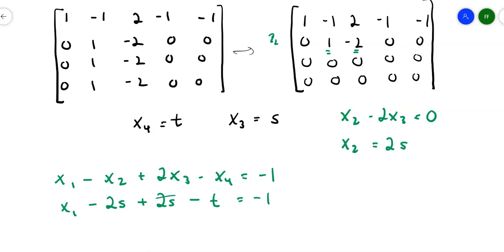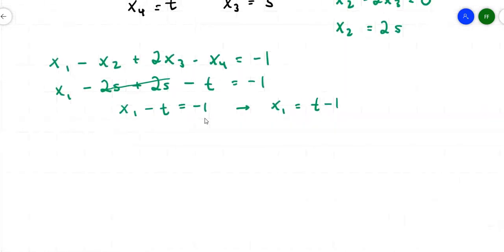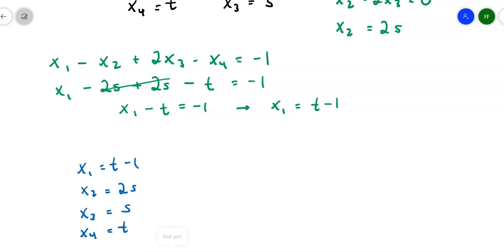Well, in this case, the s's happen to go away. That will not always be the case. Sometimes you'll end up with s's and t's in the same equation, and that's okay. Right? Carry this one step further. X sub 1 equals t minus 1. So when I go to write my answer, it looks funny. It says x sub 1 is t minus 1. X sub 2 is 2s. X sub 3 is s. And x sub 4 is t. And that's a perfectly valid answer. It depends on 2 parameters now instead of 1. So in this case, there's an infinite number of solutions, but how can I write my solution set? I can write it in terms of 2 parameters.